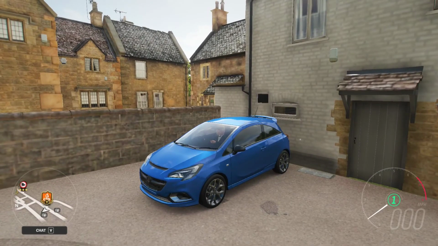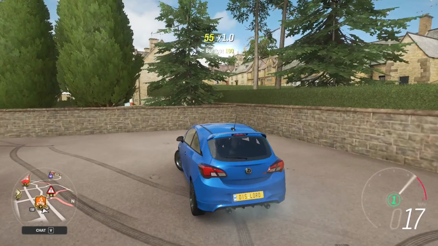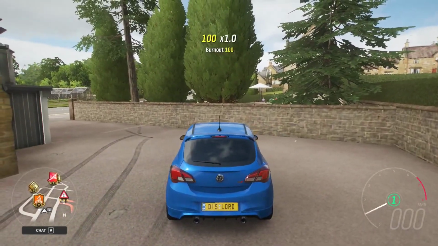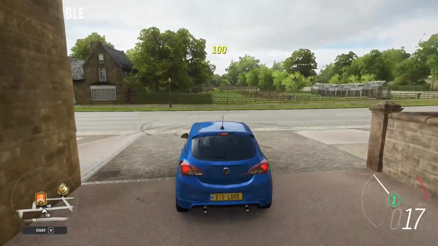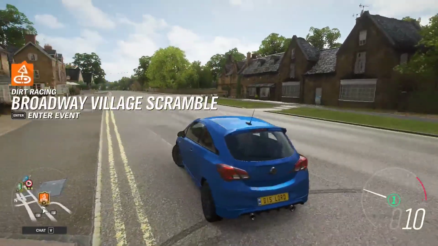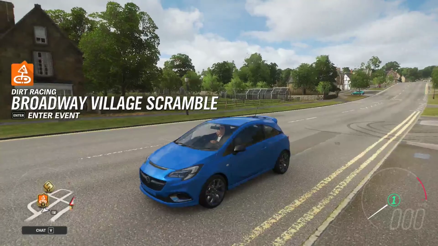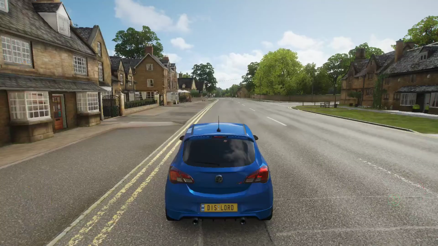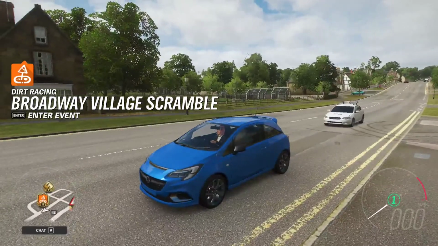So we're starting off with the Vauxhall Corsa VXR, and a ton of lag as well, which is wonderful. For some reason, my game doesn't like free roam. This is front wheel drive. It's not the least powerful thing ever. It has 610 BI, so it's about the same as the rest of them.